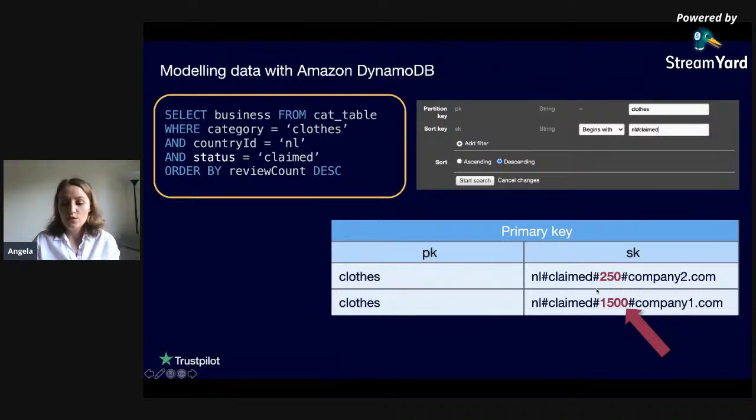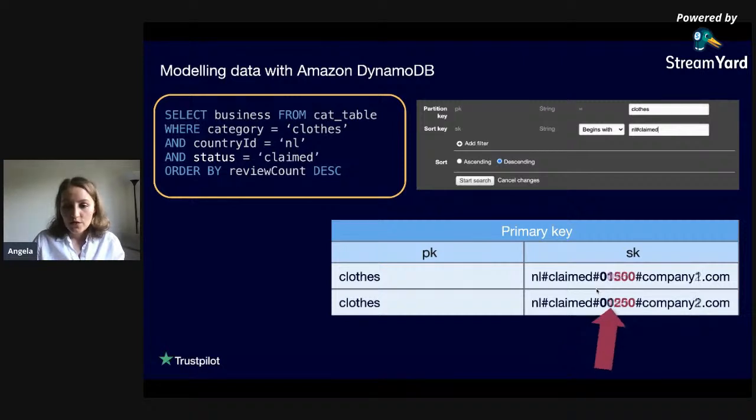So to fix this, what we've done was to add zeros in front of those numbers, so the correct digit is being compared. But this is something to keep in mind. If you add numbers in your sort key and you want to actually sort that data, then having numbers can cause some of these issues. For us, it was a very simple fix. We just looked at the highest number for review count, and then we knew how many zeros to add. And this data is being refreshed every day, so it was very easy to make the change.